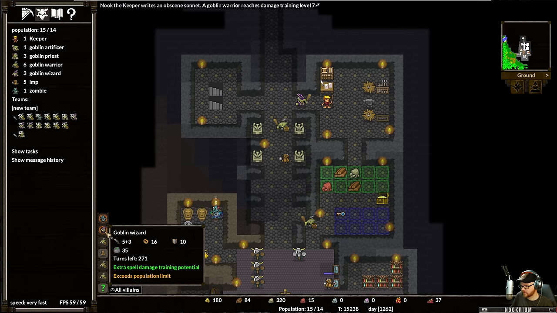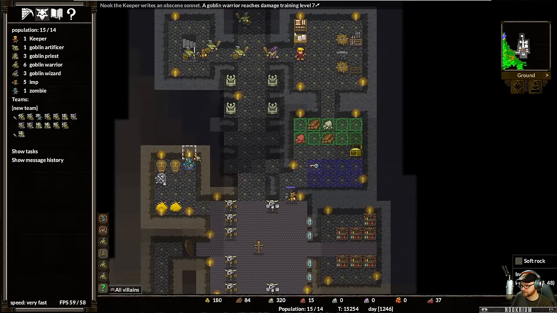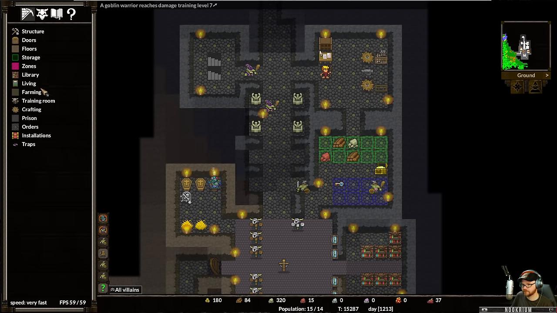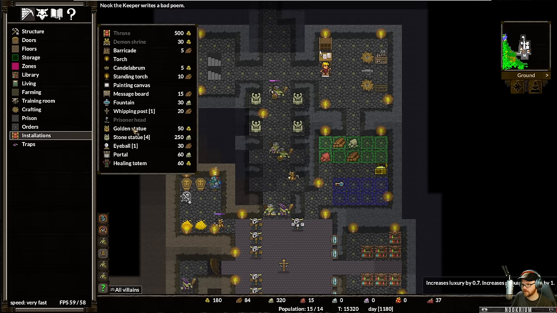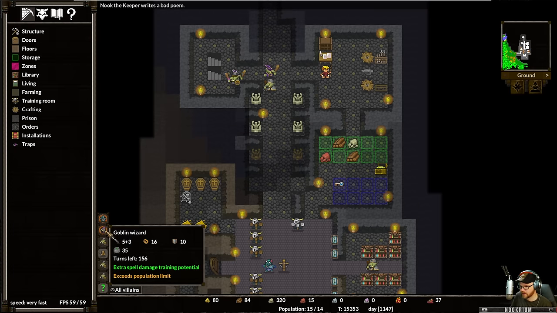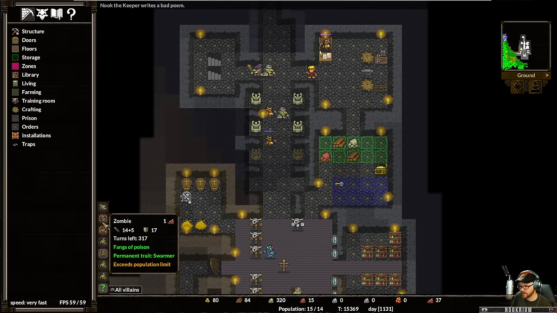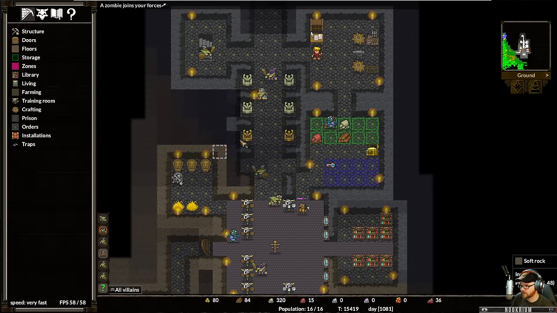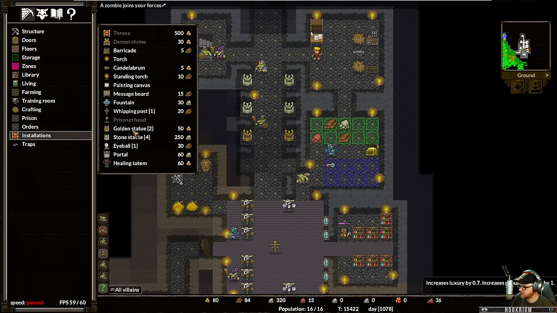Fangs of poison. That's good stuff, too, that guy. A couple statues in. I want this Fangs of Poison guy. And extra training potential guy. Is that, oh, is that half a one? Is that what that was? Increases by one. Oh, I can do one more.